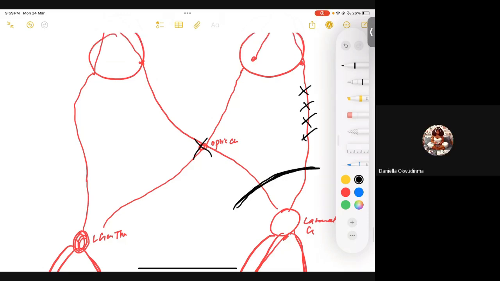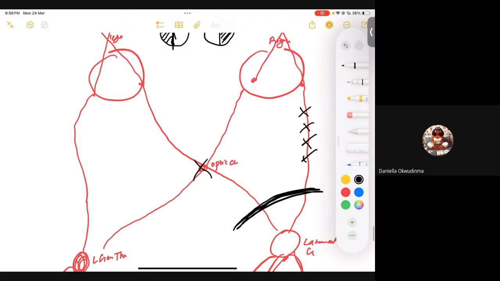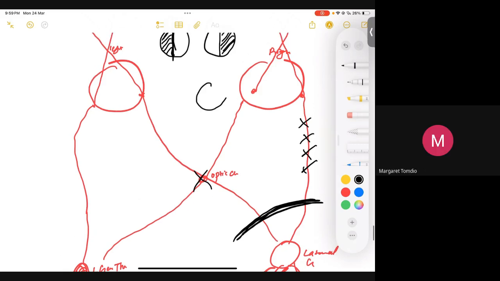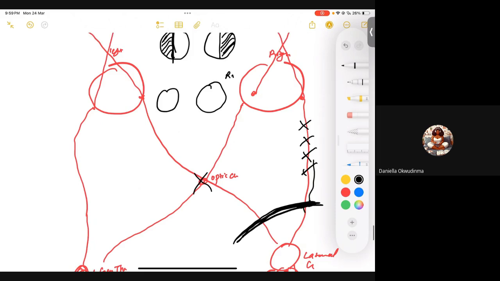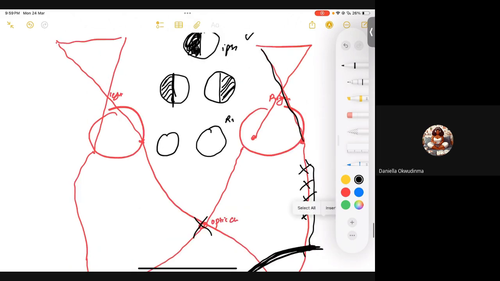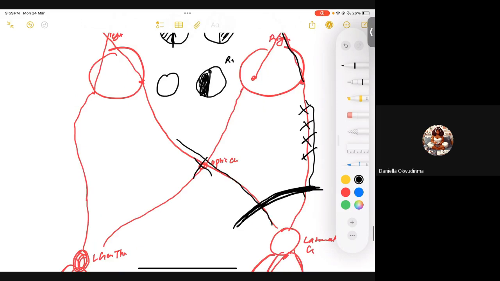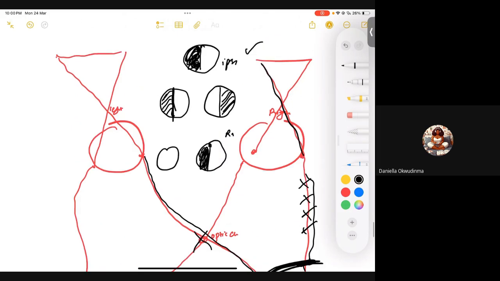If you have problems here, it's going to be ipsilateral. So on this eye, okay, this is my right eye and my left eye. On the right eye, we'll be having a deficit where you can follow the pathway, at the nasal side. And what about here? You can just follow the path. We are going to have problems here, on the temporal side. Okay, so what is this condition basically called?